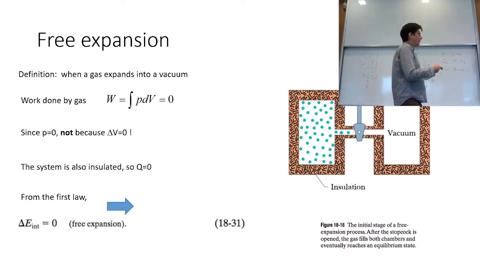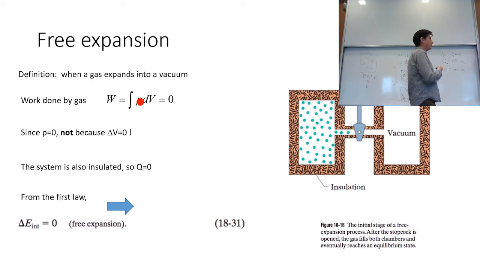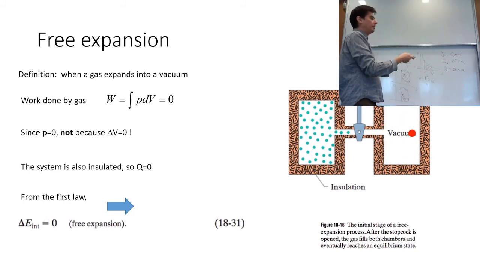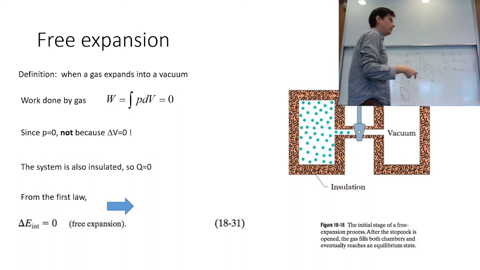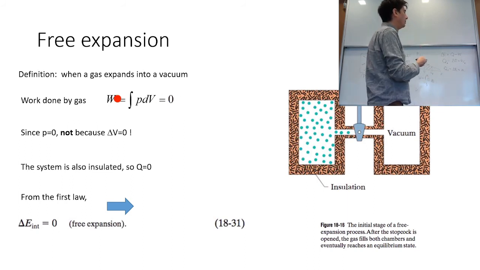So in this case, the heat is zero by construction. You put insulation all around it so that there's no heat entering the system. But actually the work is also zero in this case. And it's not because the volume is zero, like in the other case. The volume has expanded, right? In this case, it's the pressure that is zero. If you imagine your piston to be sort of here, normally it has to fight against atmospheric pressure to expand, right? But actually, there's no pressure here. So this is an example where the work done is zero, not because the volume is constant, but because the pressure is zero.